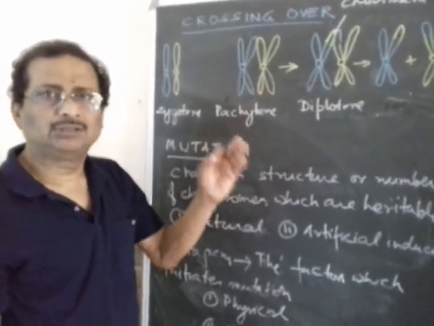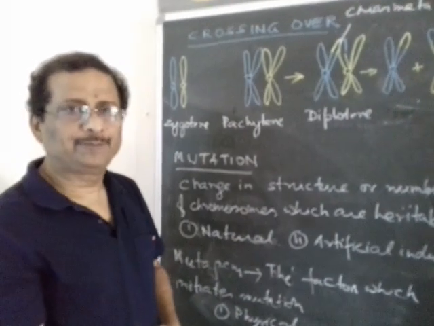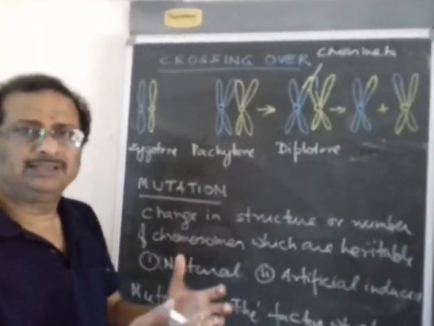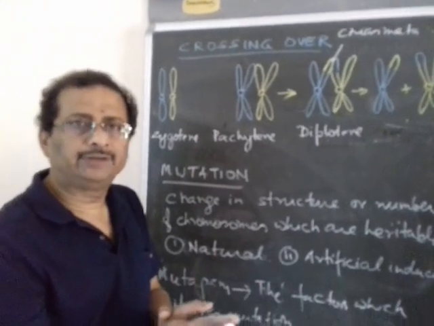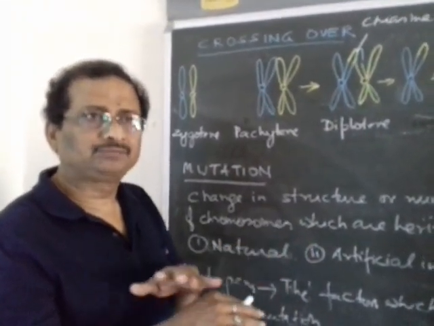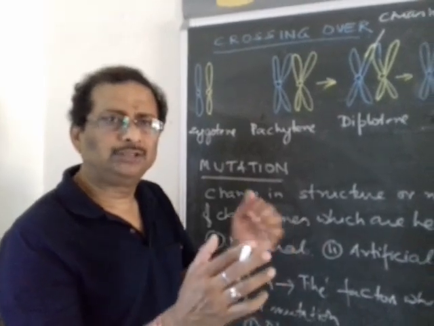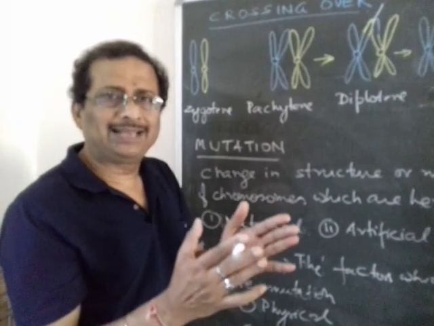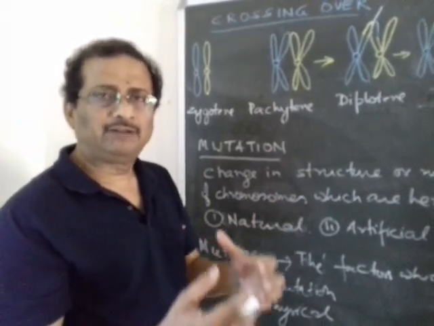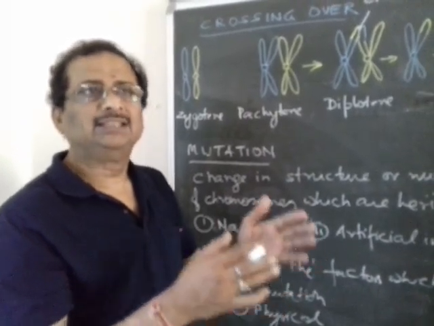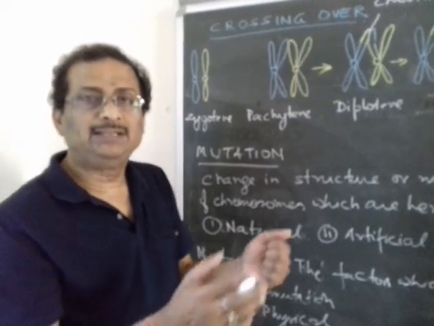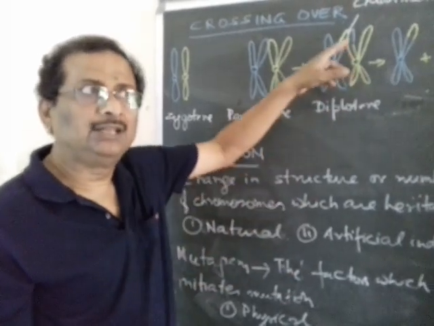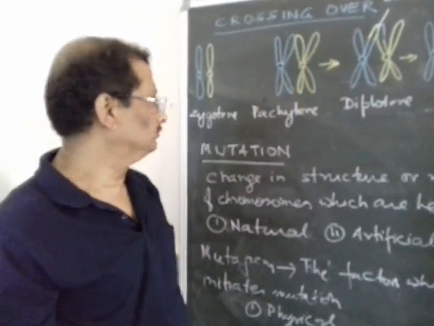Crossing over leads to variation. So variation occurs in every offspring. You can see the gametes which are carried are either recombinants, or through random fertilization and an exchange of the chromosome, all this leads to variation in the offspring. They are different from the parents. There are some characteristics you will see in the offspring that are similar to those of the parents. Some of the characters may be dissimilar, a little bit different. So those variations, one of the reasons is crossing over.